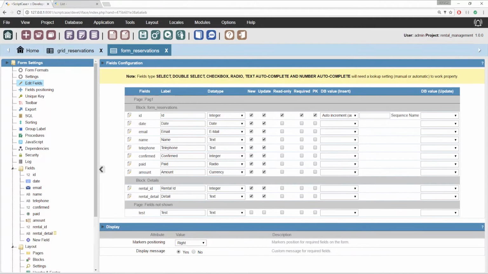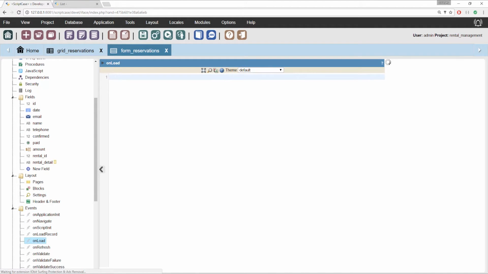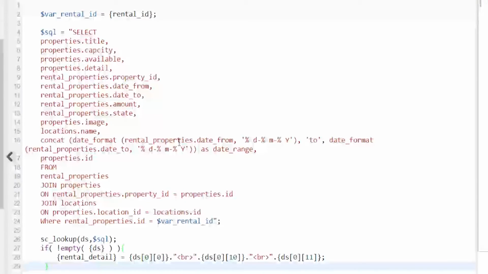Next thing I need to do, I have some coding to do on this application. So in the event on load, I'm going to do this routine right here. Firstly, I'm getting a local variable and I'm applying the value of the rental ID field.